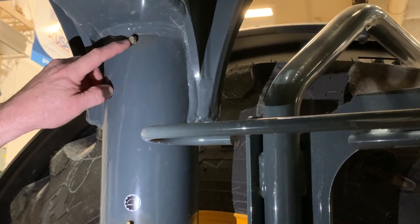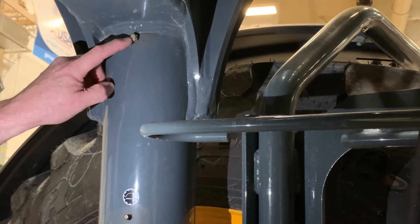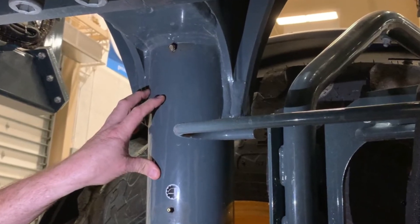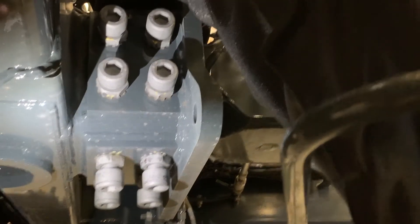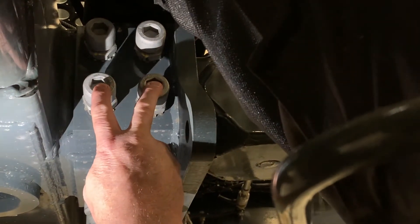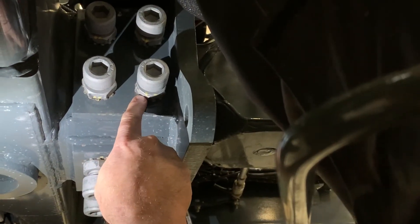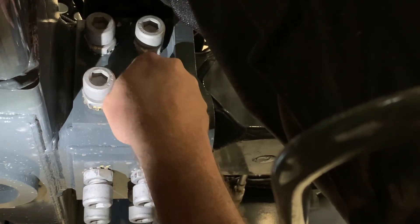Also on this relief valve, once a year take them out and clean them up, because once they get plugged with gunk, you will push the seal out on the bottom of the leg. The grease we're using here is just that SD poly grease. On machines that have the auto tread adjustment feature, you're going to want to check the torque on these bolts — they're 25 foot-pounds every 100 hours. It's going to take an inch and a half lock nut and a three-quarter inch allen head, and they need to be torqued in an X pattern.